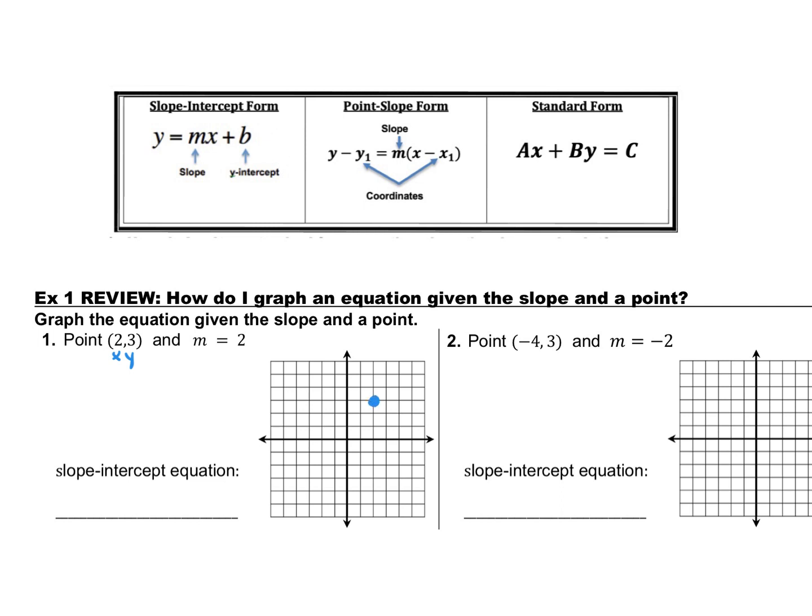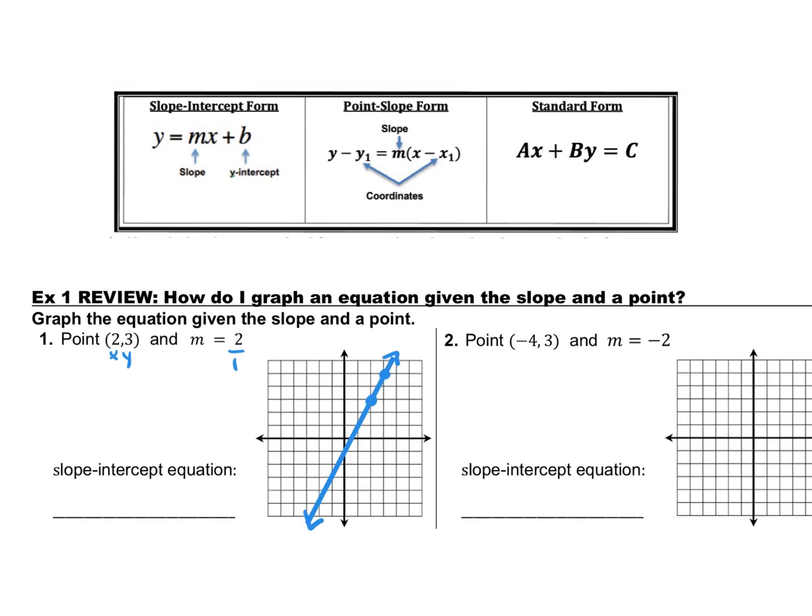Now, from that point, we're going to use the slope. We're going to go up 2 and over 1. So rise over run, up 2 and over 1. Remember, when we write equations in slope-intercept form, we write them as y = mx + b. We were already given the slope of 2, so we could plug in the 2. But what we didn't have when we're given a point is the y-intercept. Now, when we graphed it on the line, notice that we now know what the y-intercept is: b, which is equal to -1.